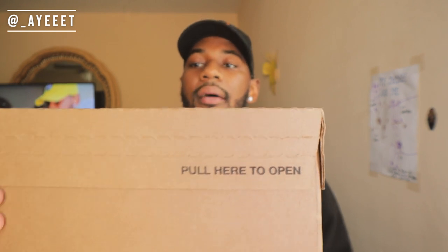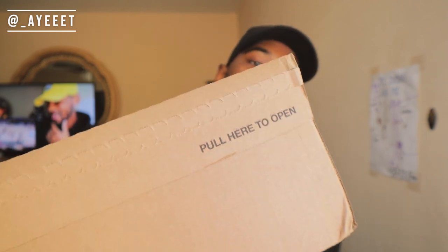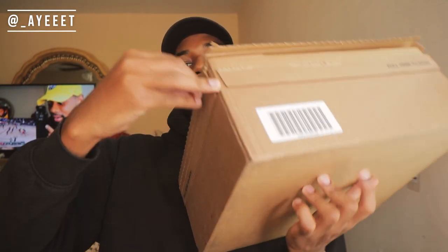This thing is kind of big, my guy. But what I like about this box is this is very secure. I've never gotten a box from a company like this because it has a pull tab on here. This thing really says pull it. Oh, I ain't never had no box that was this detailed as far as the security of it. You good? Get that out of the way. And I'm gonna give y'all a couple different views of the shoes too throughout the unboxing. Got one more tab over here. We got a tab on every side, Coach.